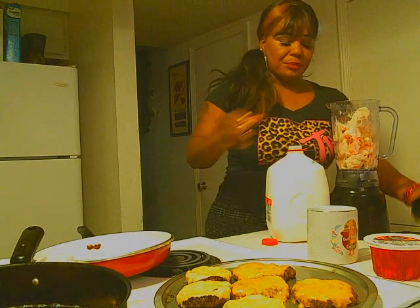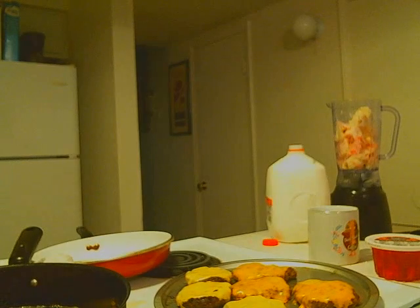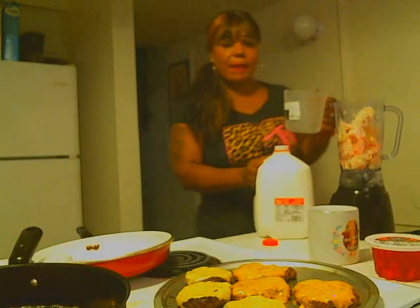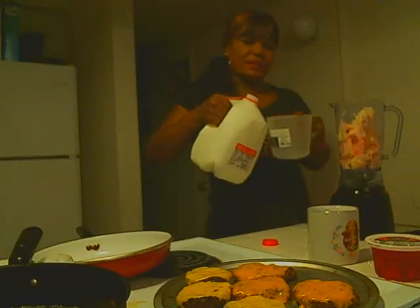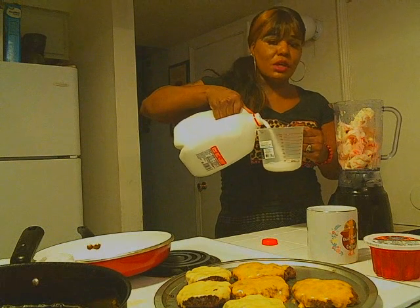Okay, so I'm going to add about, and I'm going to use a measuring cup for y'all. I rinsed out my measuring cup. I used the eyeball, but I'm just going to use a measuring cup for you guys in case y'all really want to try this. You don't want to put too much milk, but if you do put too much milk, just add more ice cream.